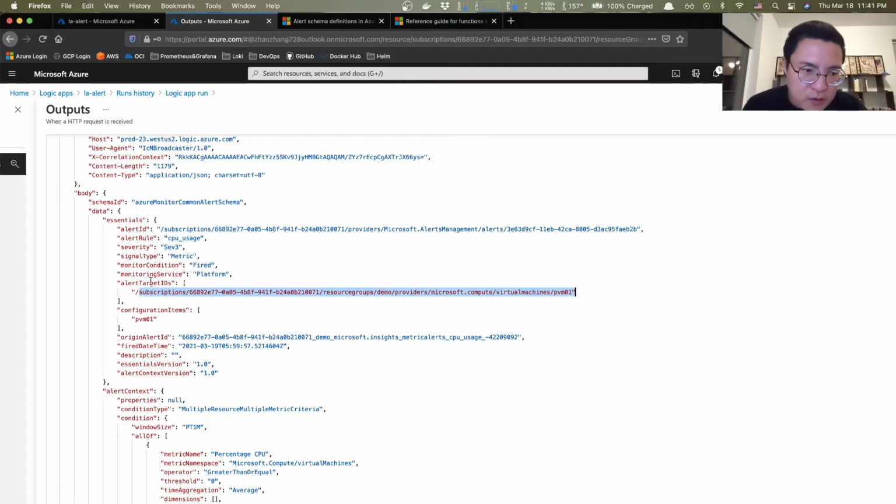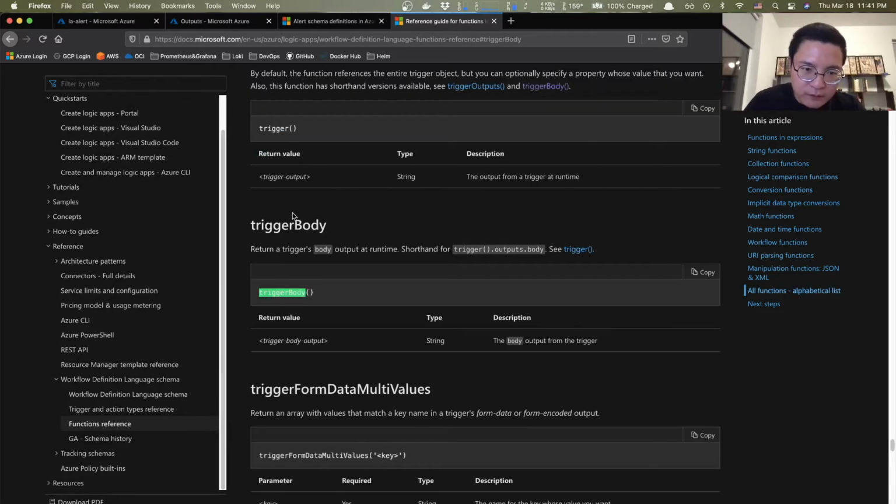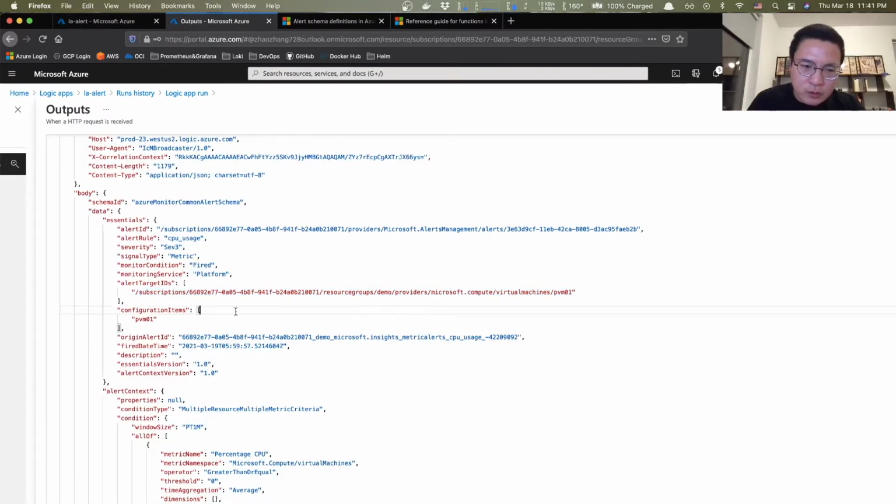Also note that this alert target IDs is actually an array, and as you can see in the documentation, the return type of this triggerBody function is actually a string. So what we need to do, back to the outputs, is we only need the first element of this array. So that's what we're gonna do.